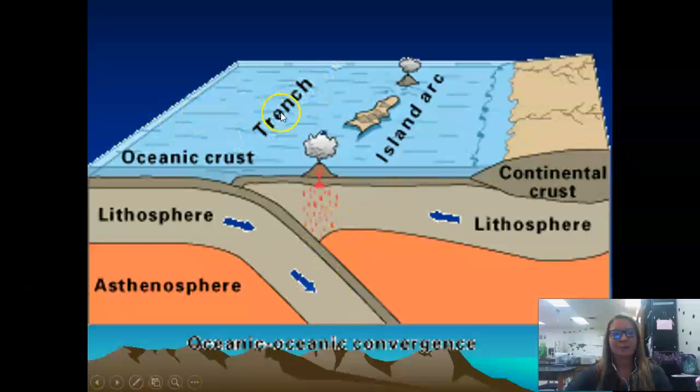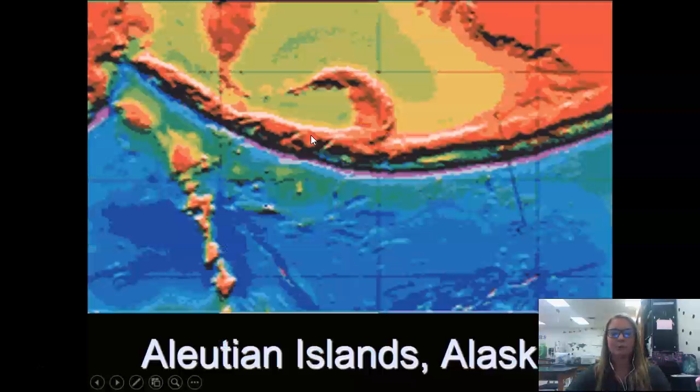And so here's that trench right here. We have oceanic crust, and it creates this deep trench area. So once again, kind of think of this as an idea of the Pacific Ocean. You have a trench here. Think of this as almost like your Hawaiian Islands, and then this would be like California over here. So we have a lot happening in the Pacific Ocean.